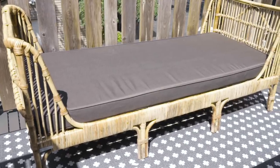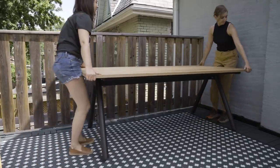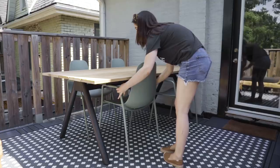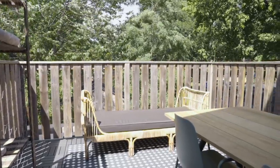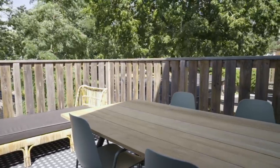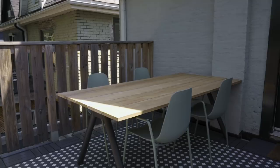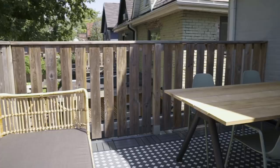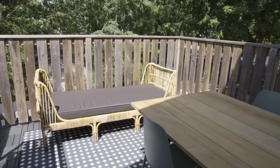We're also bringing in this beautiful dining table — quite large, but we picked it for a reason. Carla doesn't have a ton of eating space in her apartment so she really wants to maximize all the space she can out here. We're doing a beautiful harvest table with amazing green armchairs for a pop of color. I kept going back and forth with the placement of everything because these are large pieces of furniture in a small space. The key was centering everything to the rug — centering the daybed within the rug and then pushing the table right against the wall — so we're making use of that space without it feeling too cramped, and Carla still gets everything she wanted: a huge table to entertain and a place to relax.